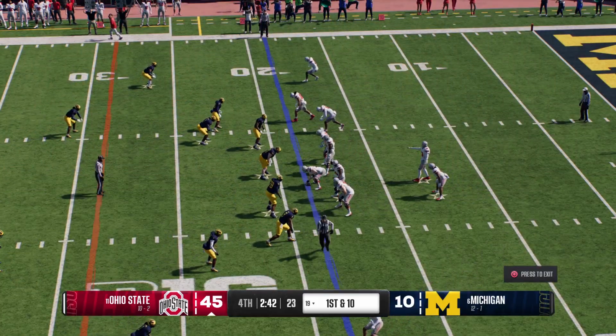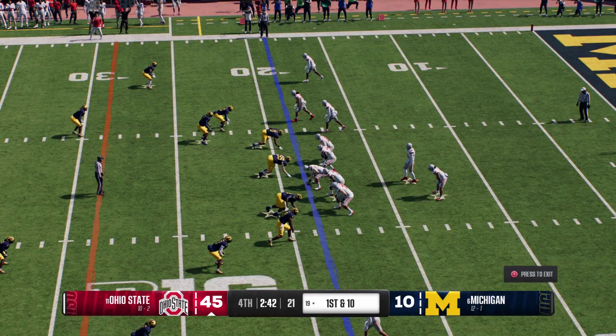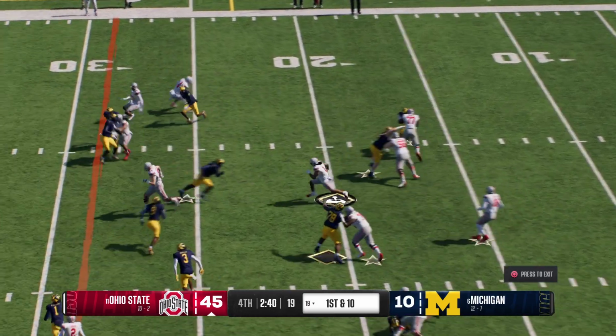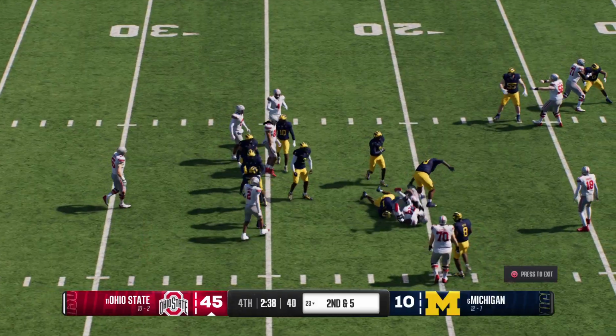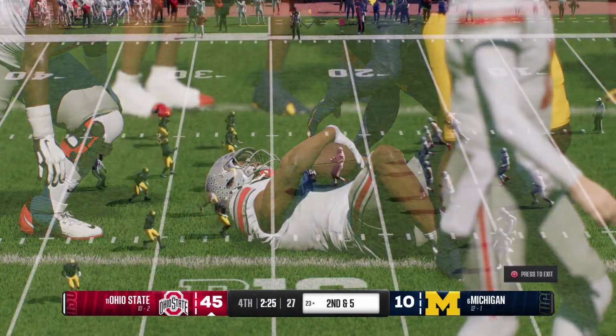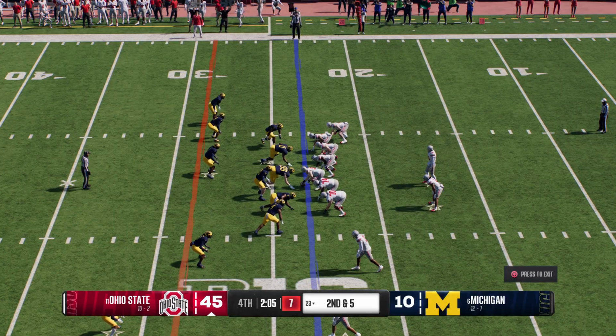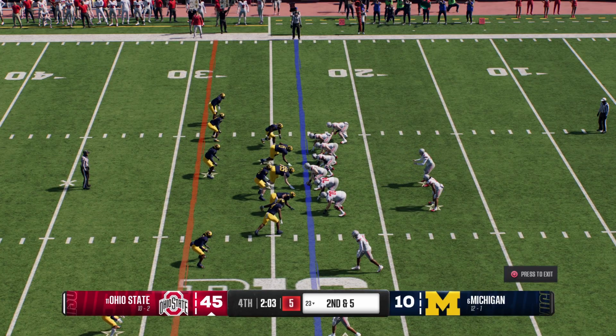And the Ohio State offense comes back onto the field. This group has been clicking. They've really built momentum. Can the defense make adjustments? Come up with a stop here. Defense makes the stop after a 5-yard gain, so 2nd and 5. 2nd down here. Time for one more play before the 2-minute warning.